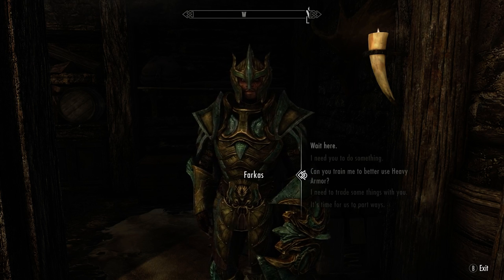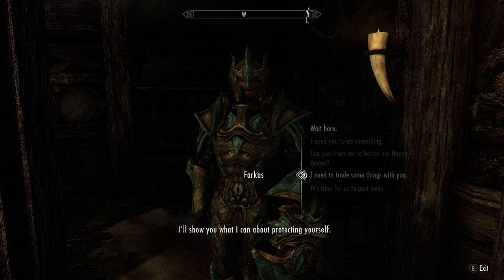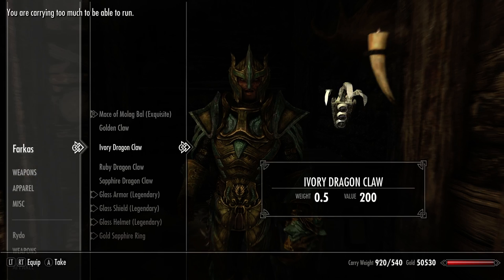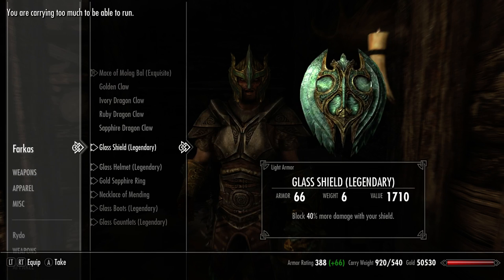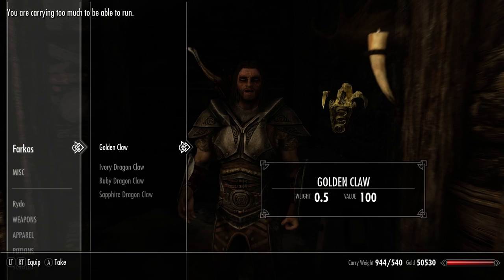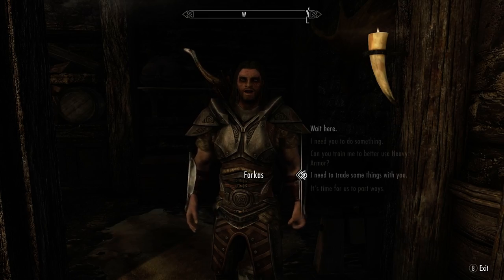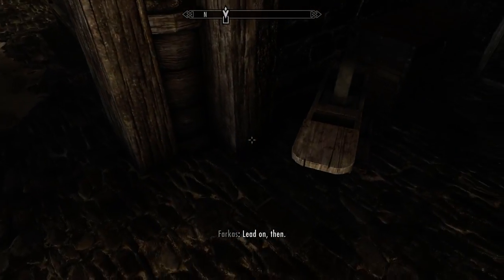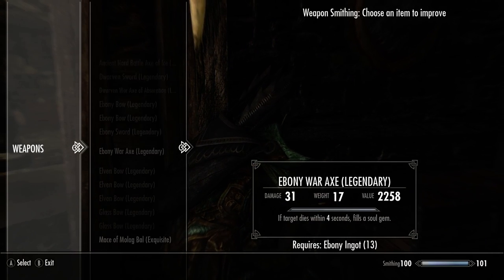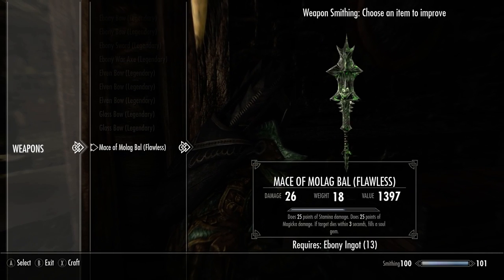Let's see. I'll show you what I can about protecting your... What do you need to take? Ooh, I wasn't going to take the dragon claws. There we go. So let's come back here and see if I can improve his weapon any. Yes.